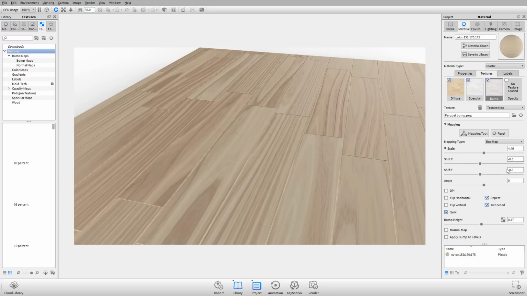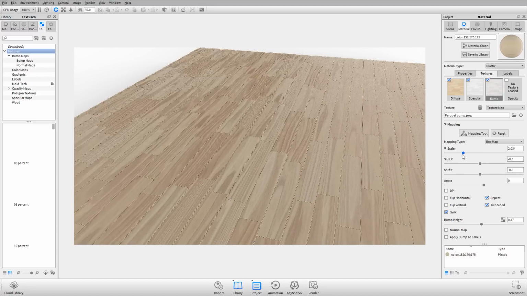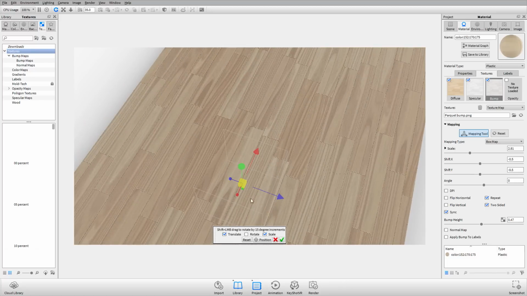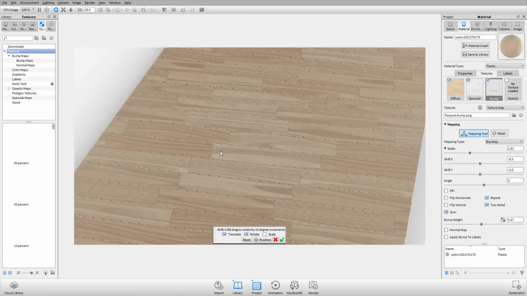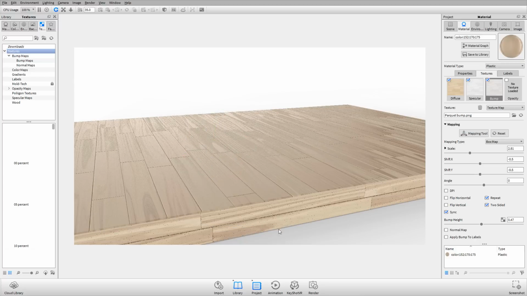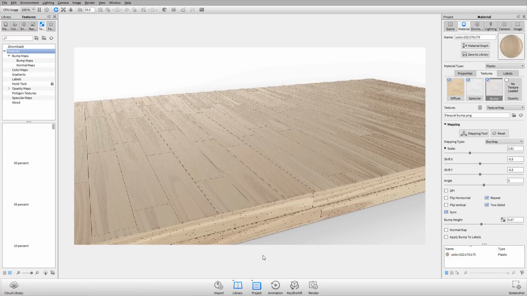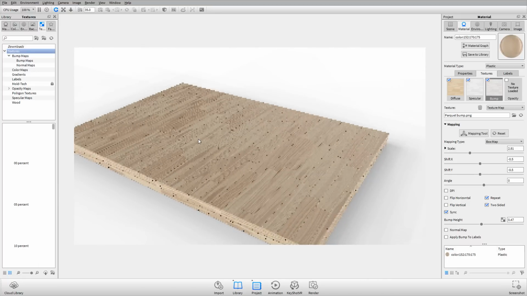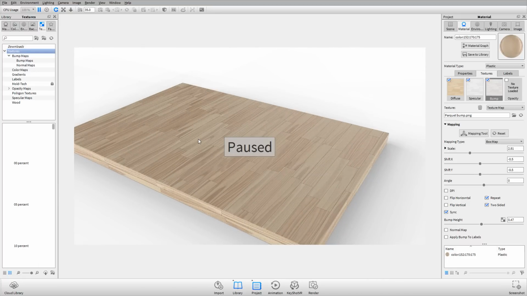Again, since these are synced, if I kind of scale these, I can change the size. I can use my mapping tool to reposition them. Let's say I want to rotate these 90 degrees, hold shift to snap it to 15-degree increments. But I can use this in order to get again, more of a realistic appearance by just changing the position, the scale, and key is using multiple textures on all of these. So that's just kind of a simple run through with some of the image textures.